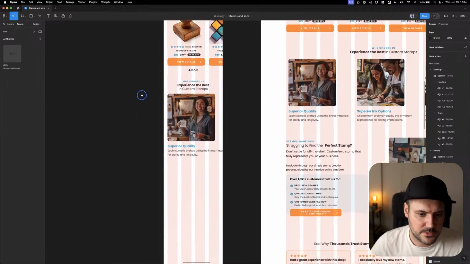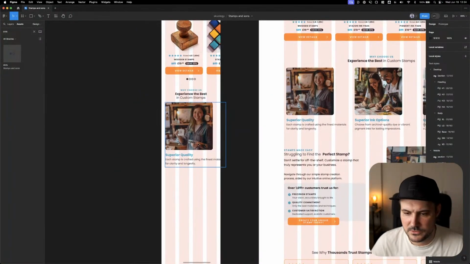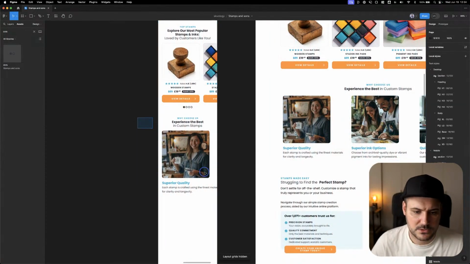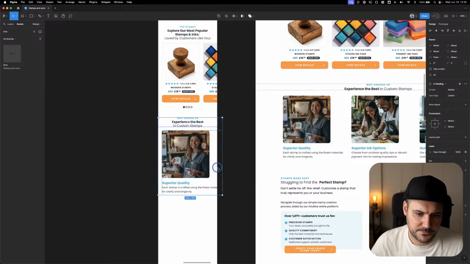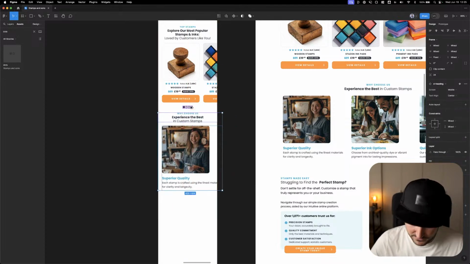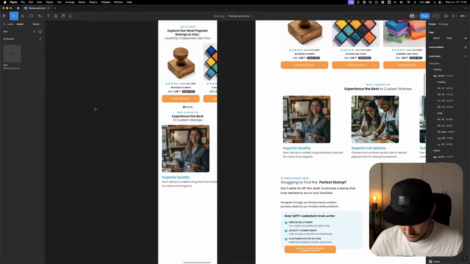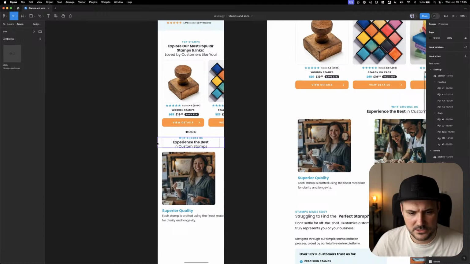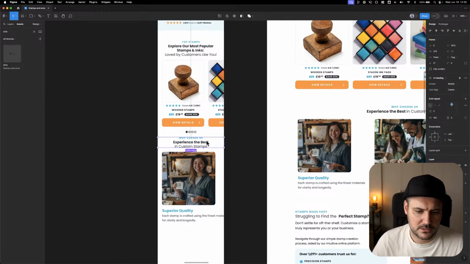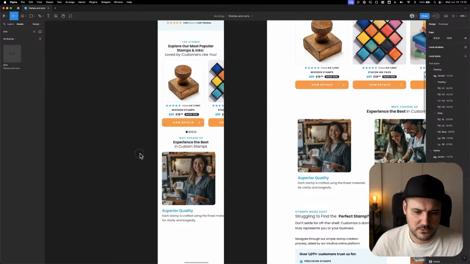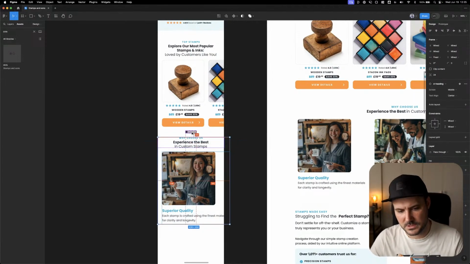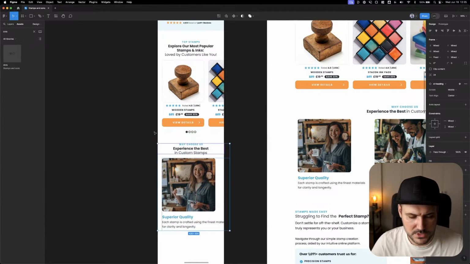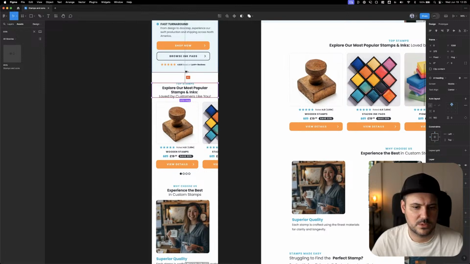A bit closer. So if elements, let me just finish this, or let's remove this. So if elements or sections are too close to each other, like this, for example, it's really hard to kind of know where the next section starts, or if this content is supposed to be on the one above and so on. So it's good to have this clear separation, not too much because we're saving on space, but still make it a bit balanced.